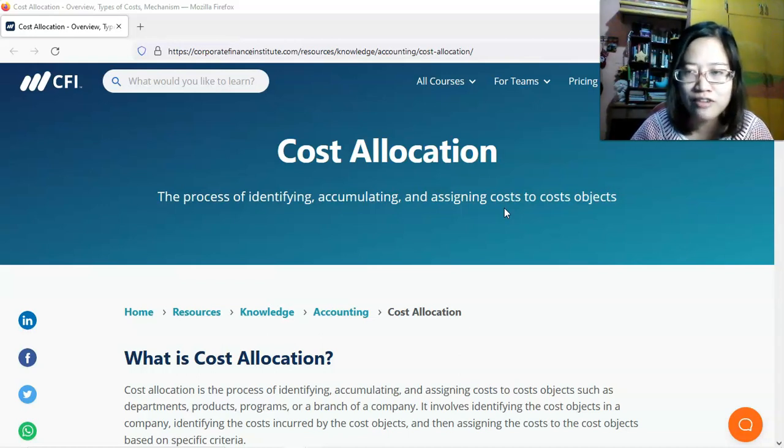Of course, you have your identifying the different types of costs so that you can classify them. And then yung magkakapareho ng classification, you accumulate the amounts nila. Okay? Tapos kapag na-accumulate mo na yung cost, then it's time to assign them to cost objects. Normally, yung cost objects, ito yung products or product lines ng business. Okay?